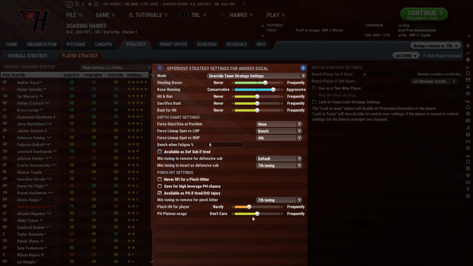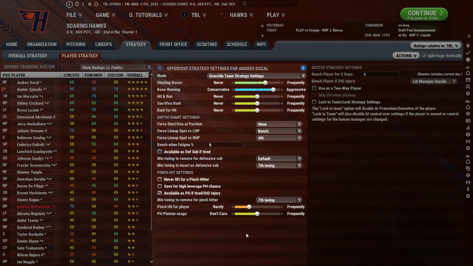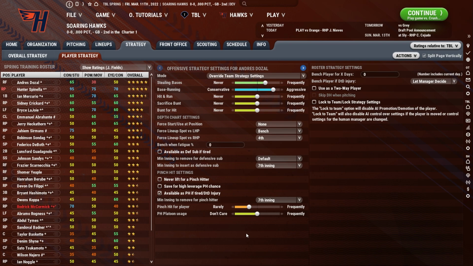Pinch hitting platoon usage. You can also set this up as well if you want the slider to work with how often your pinch hitting platoon is used. And I believe that is either for the favoriteness of lefties or righties, or if you have, again, platoons in a situation, you could swap them out for the other person in the platoon. If you have 2 first basemen or 2 very good third basemen or a couple outfielders that want to get playing time, you can set that up to be used as well.